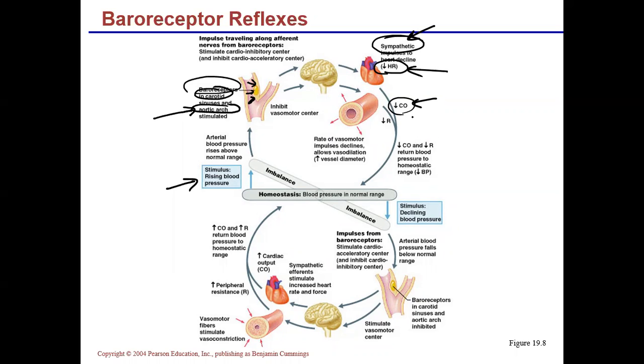All right. When that is inhibited, that means what? Now there is less contractility, right? Less contractility was which factor? It was a stroke volume factor. Heart rate is also going down. So again, cardiac output was equal to heart rate multiplied by stroke volume. When contractility is lower because the sympathetic activity is being blocked, and when the heart rate is lower, obviously cardiac output is going to be lower. That's where we're getting this. Do not memorize this. All right.